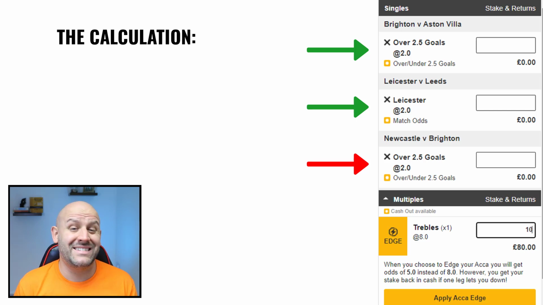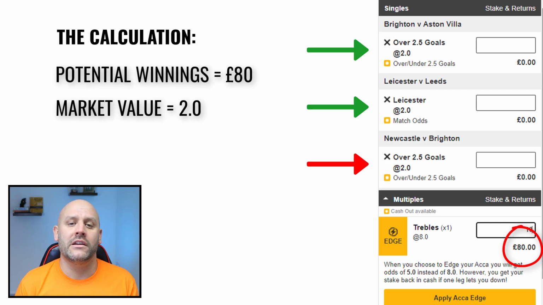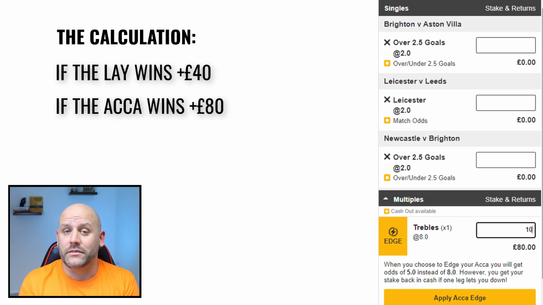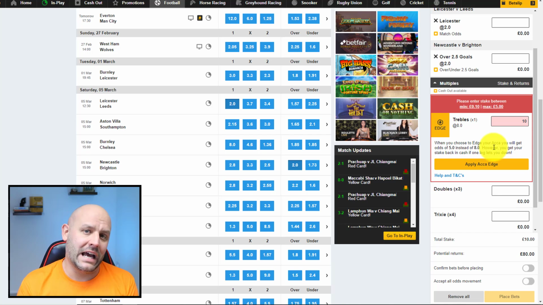We know the potential winnings is £80 for the entire accumulator. So what you do is you take the £80, you divide it by the current market value, 2.0, which gives us 40. And so we know £40 should be our lay figure on that third selection to cash out our accumulator for £40 either way. So you get £40 from the lay bet if that bet should win, or £80 total from the entire accumulator if the whole thing comes in, minus the £40 that you laid off, cancelling each other out, leaving yourself £40 in your pocket. Therefore, you've successfully cashed out, instead of taking that horrendous cash out value that the sportsbook would have offered you, which would probably more likely be something around about £25.